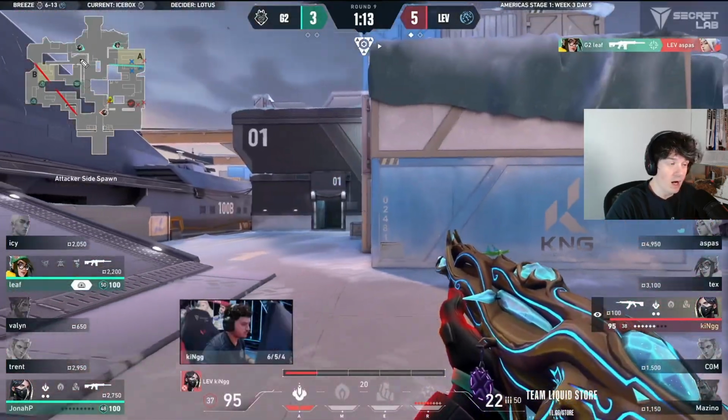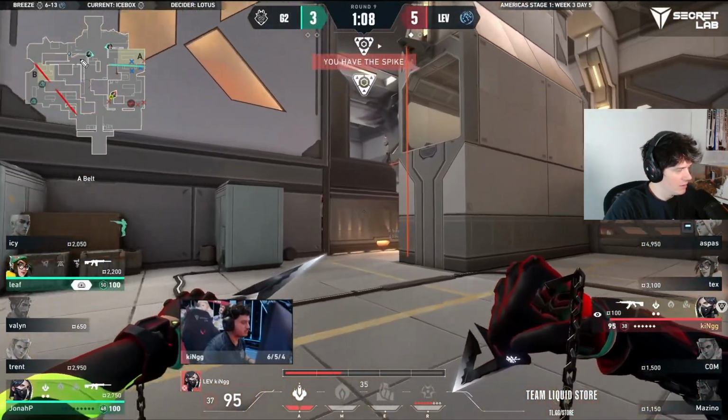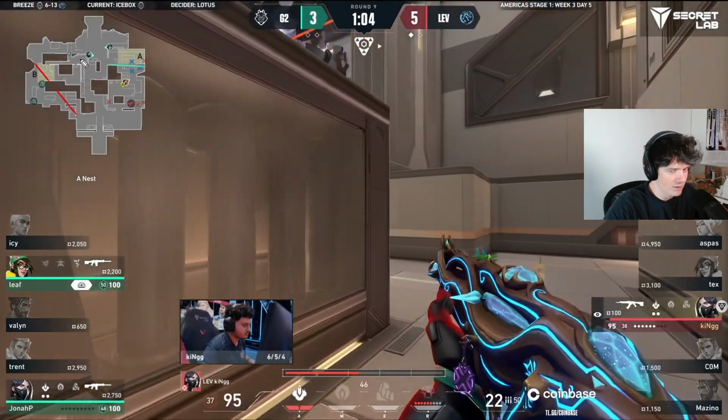It's the entirety for him. Leaf though, immediate shutdown. Oh, I have the spike. Another situation. Aspas does not expect him having impact. He's close. This is going to be difficult for King.